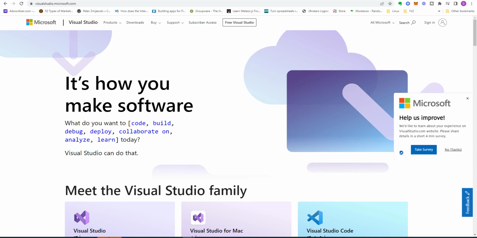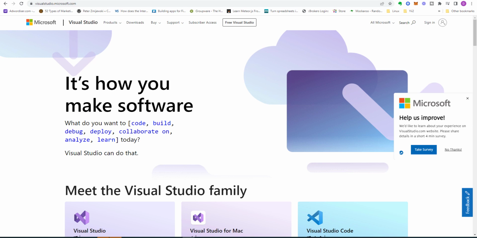Welcome to this short course that will show you how to use ASP.NET, Razor Pages, and Blazor to create your web applications. Now, Microsoft provides a choice of tools for ASP.NET Core development, which are Visual Studio and Visual Studio Code, which are different. So Visual Studio is the traditional development environment for .NET applications, and it offers an enormous range of tools and features for developing all different kinds of applications.